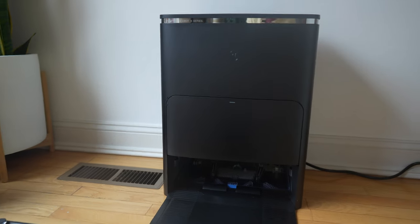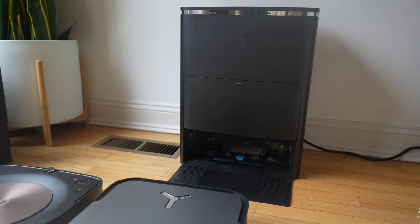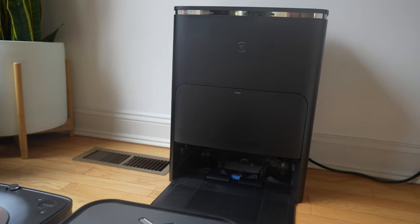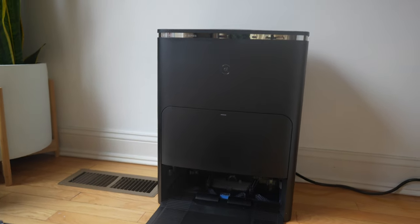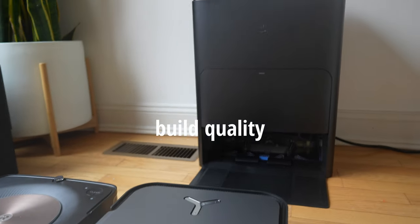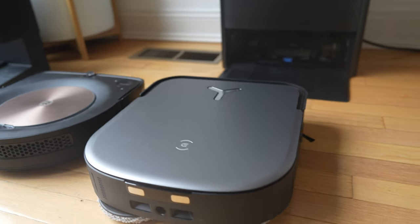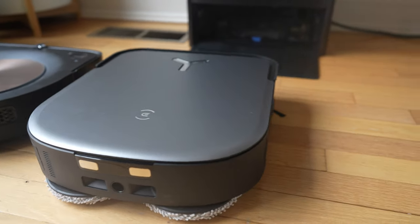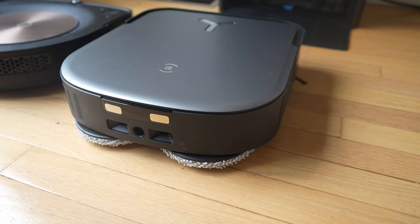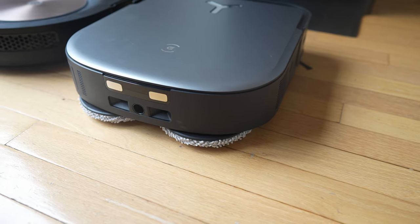You do have to maintain the water tank and clean it regularly, so there is maintenance involved. It's not going to take as long as if you were using a regular mop or doing it yourself, but remember, you don't want any odors, so make sure to clean that. I like how the finishes are now because it's matte, it's not glossy, and having no gloss on it means it's going to do a very good job staying clean, and it's just an easy to use solution for your home.